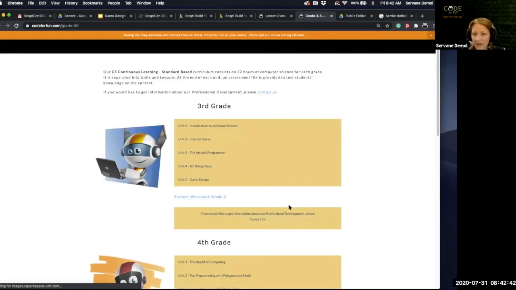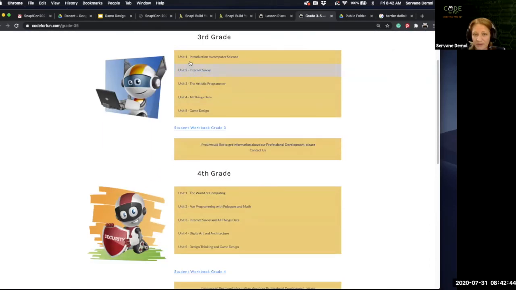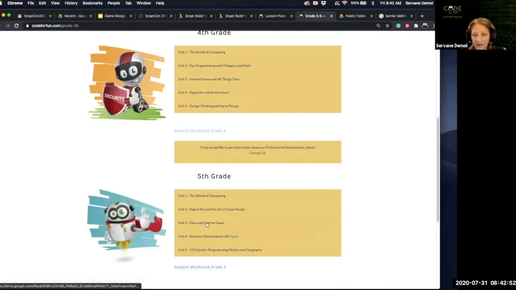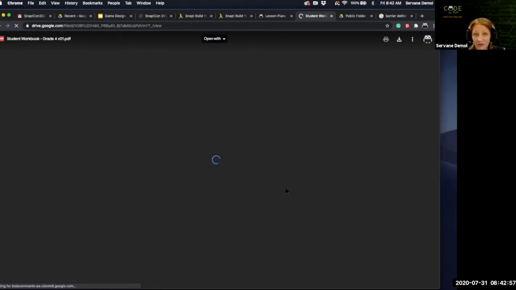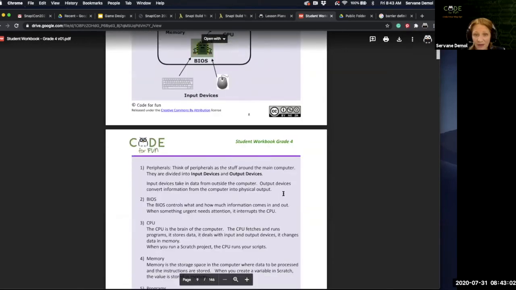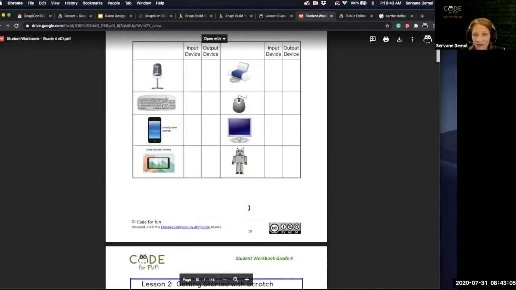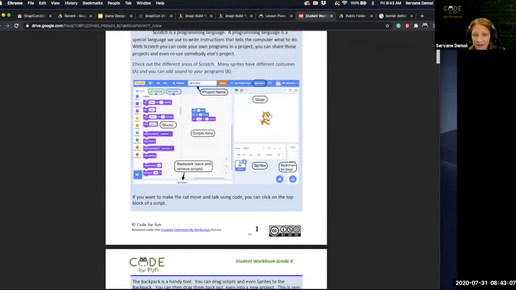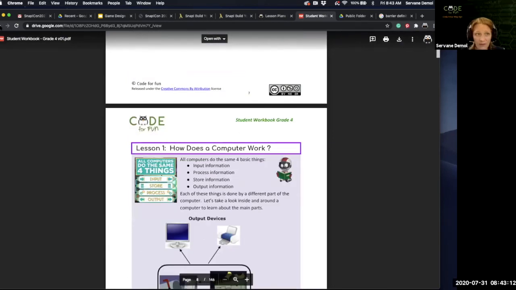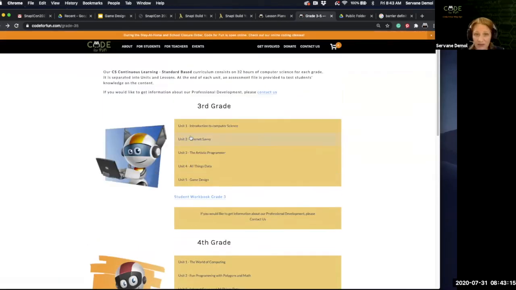Again, if I open it, this is everything that you want. It's all the units, 5 units for each grade. It has books attached to it, so I actually have books printed. If you want to give the books to your students, they can get the book and write in it. So you have all of that stuff. Yeah, this is the work from last year. Whatever grant money we got, we just put it into this project. So we're pretty happy to have it out.